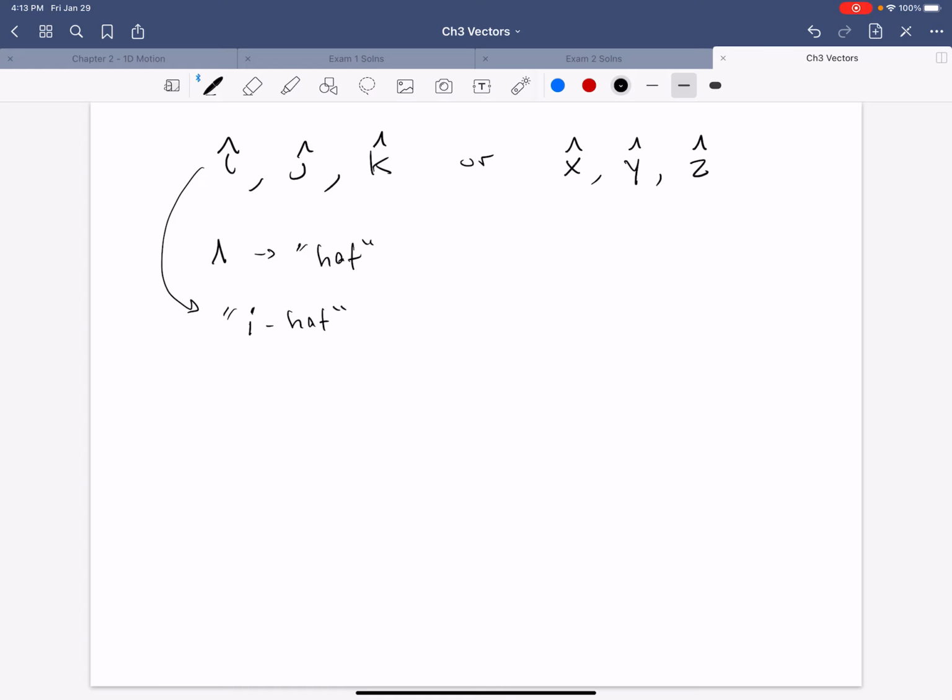And so that denotes that whatever scalar is associated with it is in that direction. So for example, let's write an xy axis. If we have a vector, let's say little Timmy rides his bike, I don't know, 10 meters in the x direction or 10 meters due east. So we draw that like that, right?